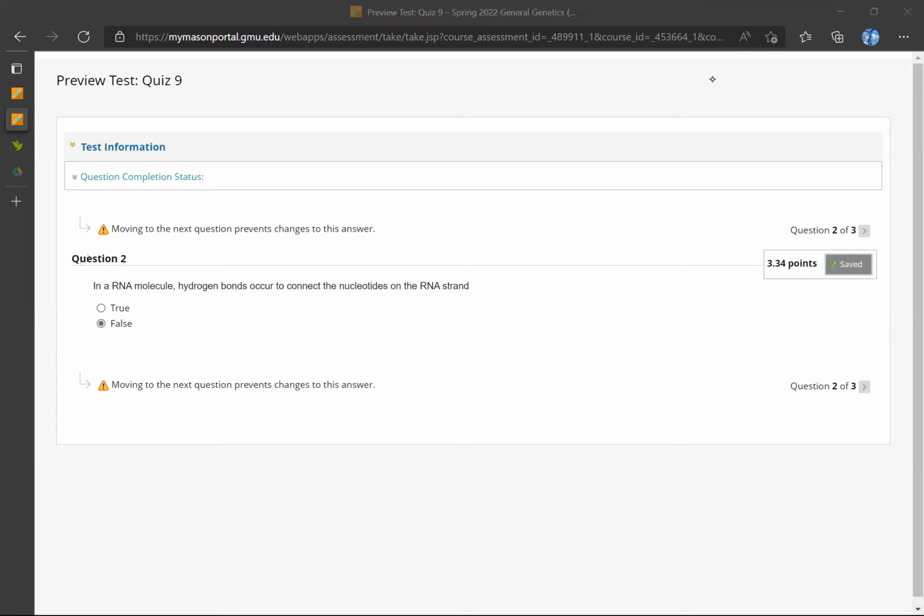Any comments on that? I don't think the question is that specific. That's kind of what I was thinking too. I think it was kind of asking, do you know one of the big differences between RNA and DNA? You know, RNA can be double-stranded and DNA can be single-stranded. But just on the whole, that's a really important distinction. RNA is most often single-stranded and therefore doesn't make hydrogen bonds in most cases.